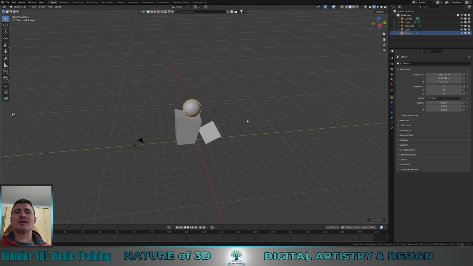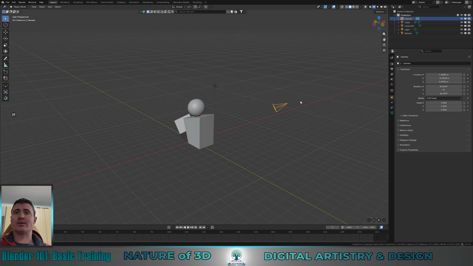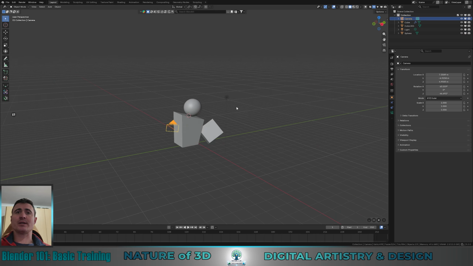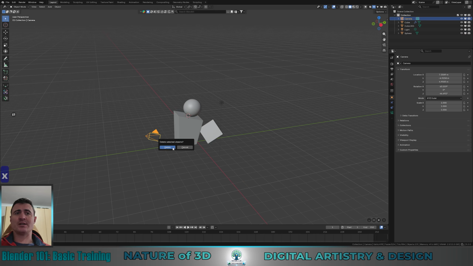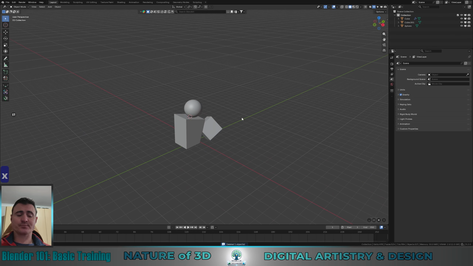So let's say, for example, we are happy with our 3D scene and we want to render it as an image. You can do it as a video too, but for this example, we're just going to keep it basic. You want to make an image of your 3D scene. We have our camera here. We already have a camera, but let's say, for example, you have deleted your camera and you have deleted your light, and you want to add a new camera to your scene.